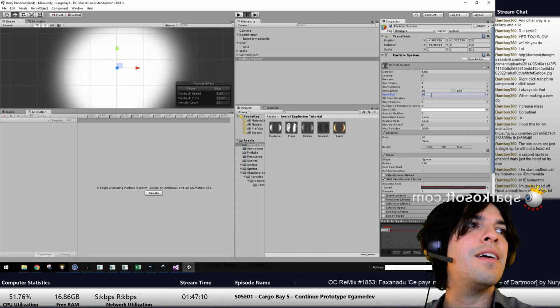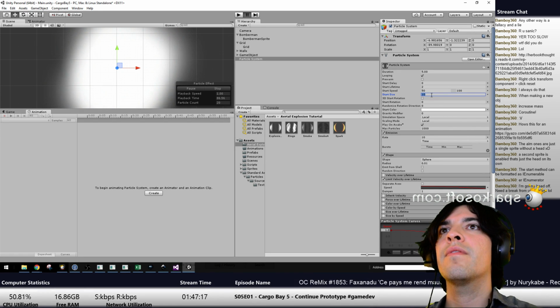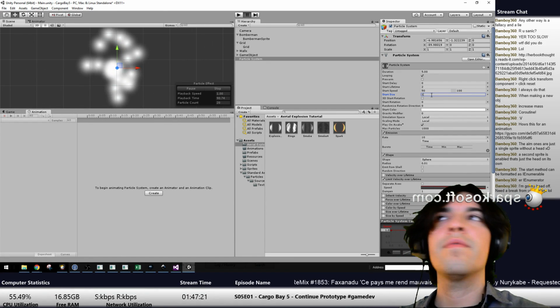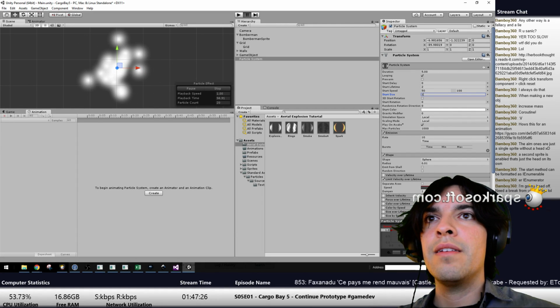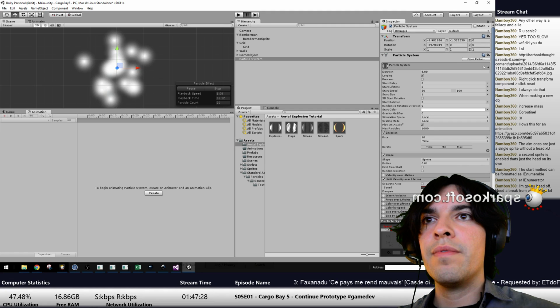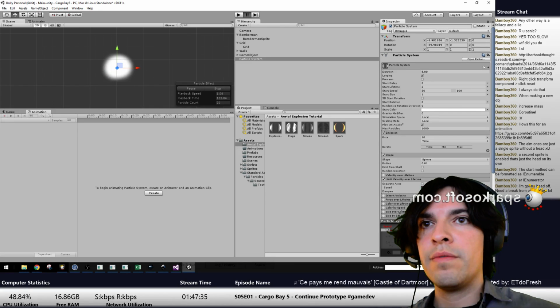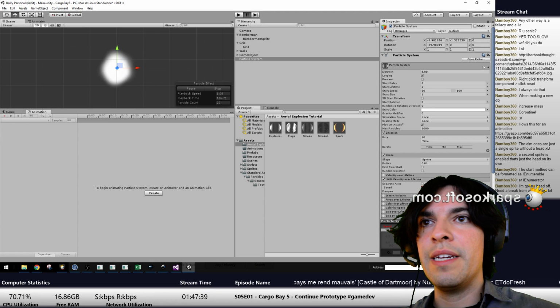That does not look good at all. But I see what he's doing now with the velocity. Basically adds another point here, or basically moves this all the way here.